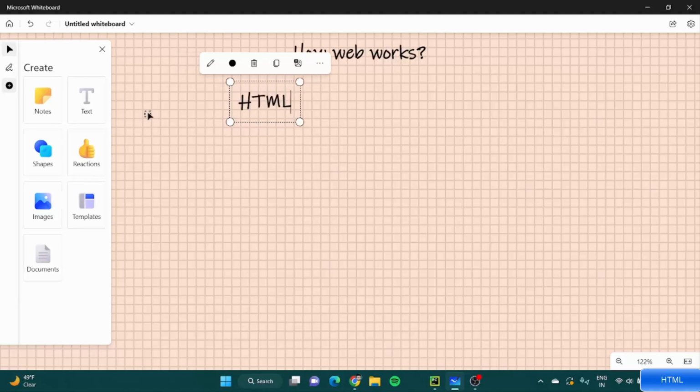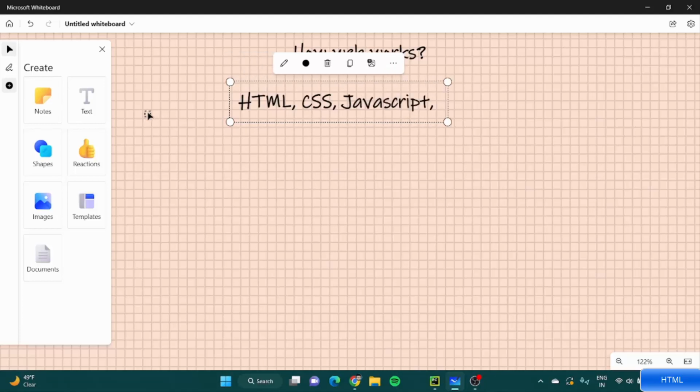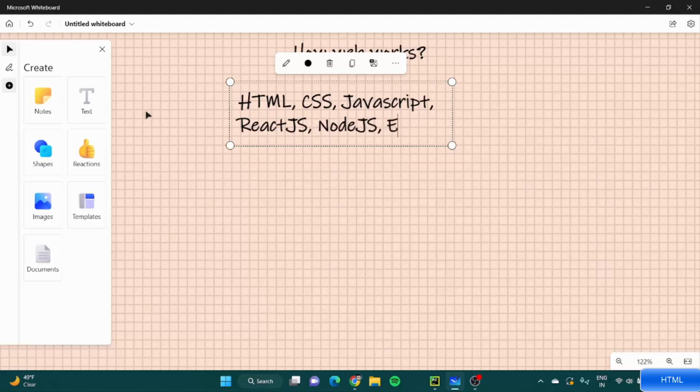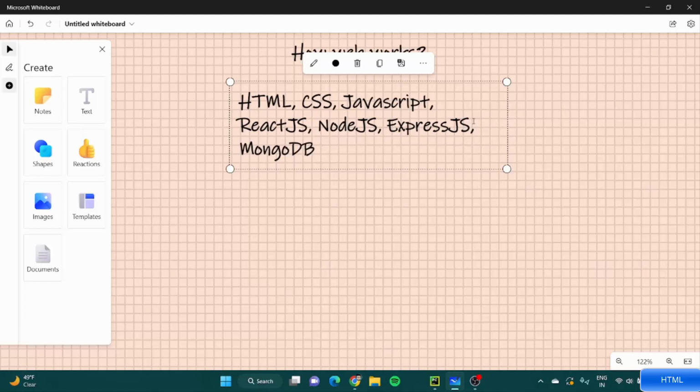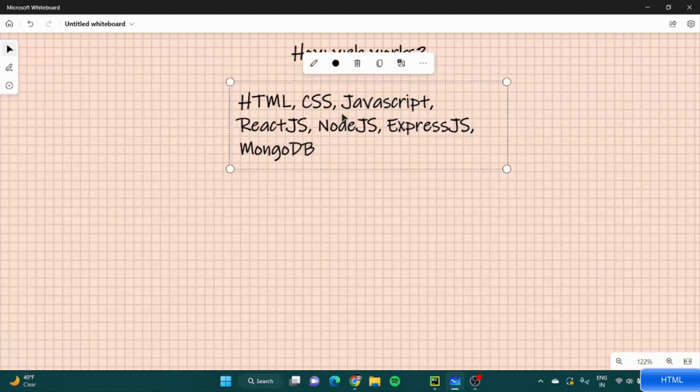We'll be looking at HTML, CSS, JavaScript, and we would be looking at React.js, Node.js, and Express.js. And yes, we are also looking at MongoDB. So this is all we are going to be having here.